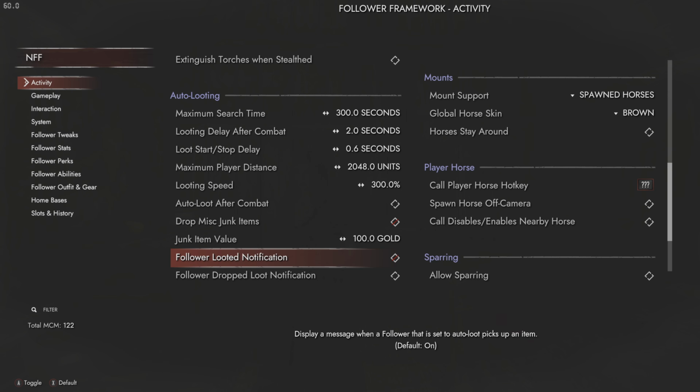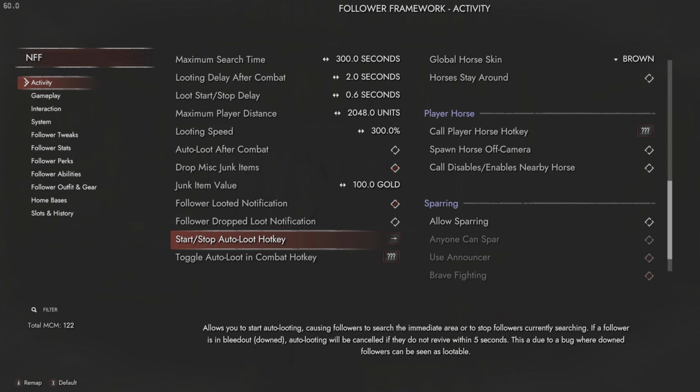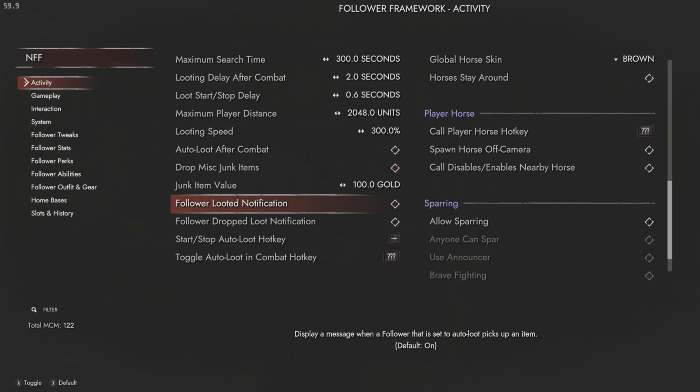Follower looted notification. Set yourself a key for start, stop, auto loot. I don't put a check mark in auto loot after combat, otherwise they're just going to automatically do it, and you don't always want them to do that. So just set a hotkey and do it yourself.